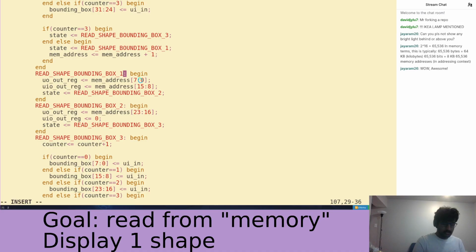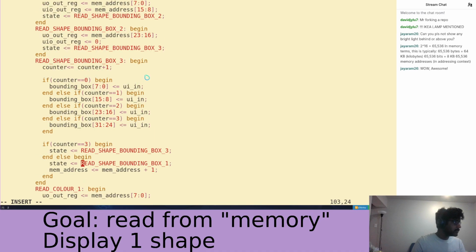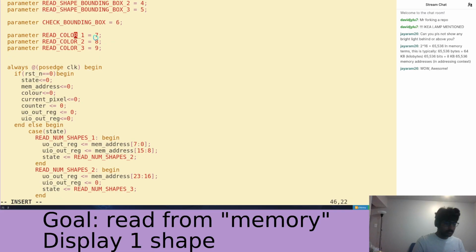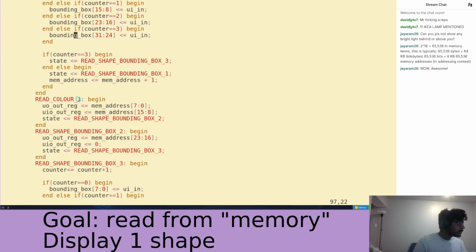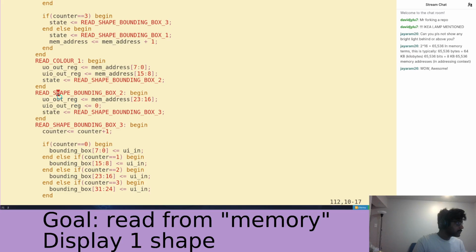Okay, so now down here, read color 1. Did I write this color? Read color 1, 2, and 3. And then here, read color 1. Color 2.